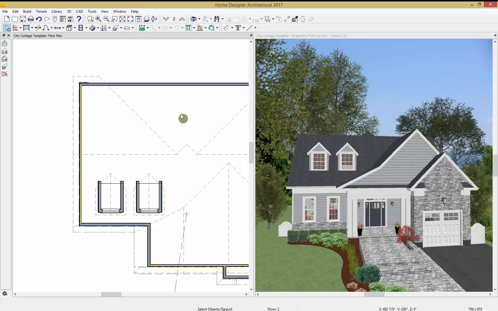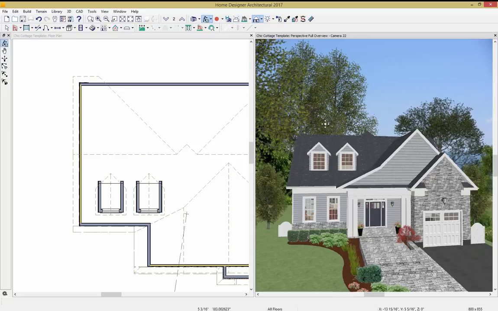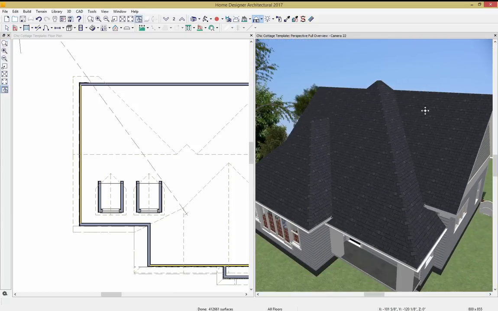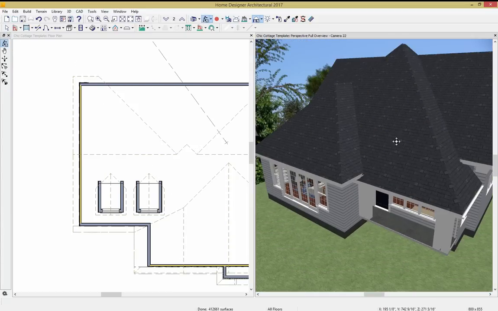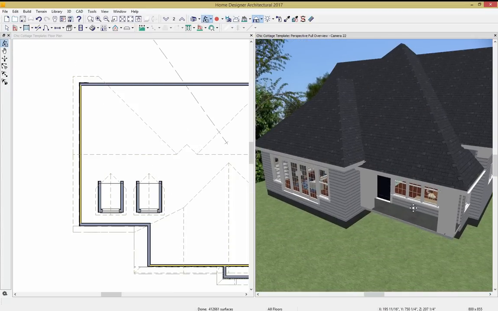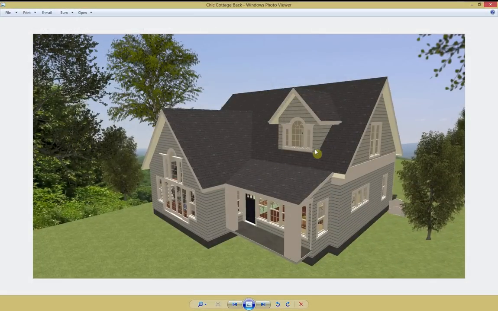So now let's turn our attention to the back of the home. So we'll just scroll around to the back here. So here's what we have currently. We have a porch with a roof specified over the porch, and if we open up what the back of the home should look like, we need a second dormer that's going to be quite a bit larger, and then we have a gable and a shed roof on the back here.